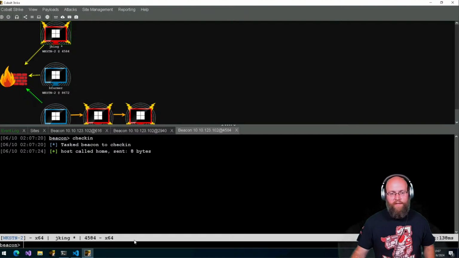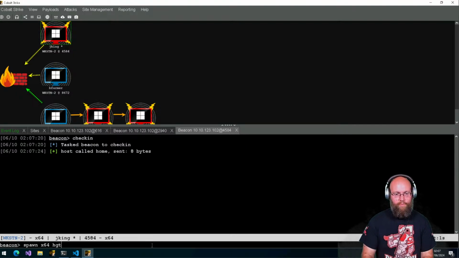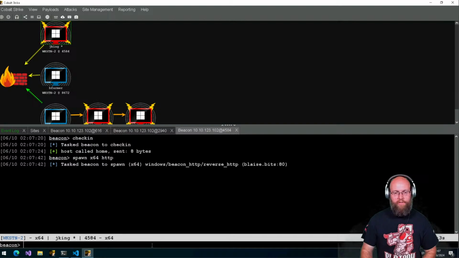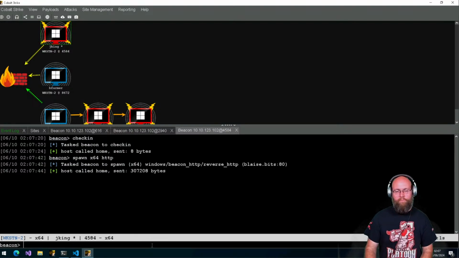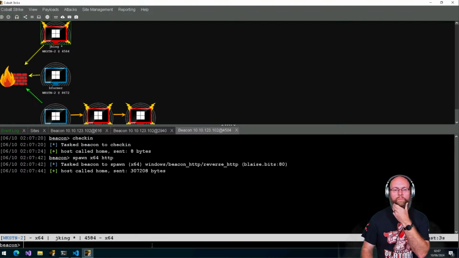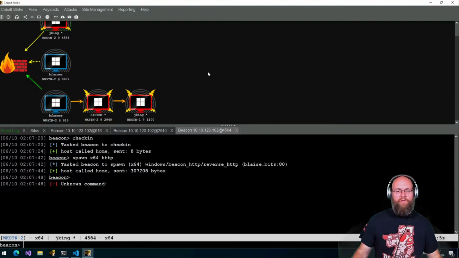Anyway, doesn't matter. So now what we could do is I'm actually going to do a spawn x64 HTTP. We're going to spawn that. We've got to give it just a second to appear. It's going to appear again on this line right here.